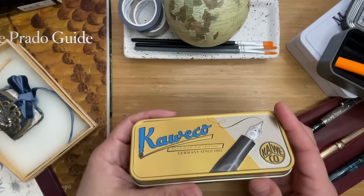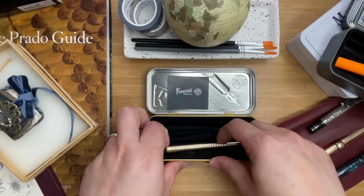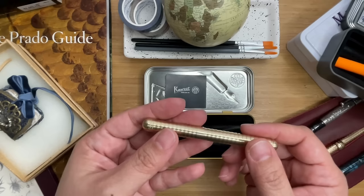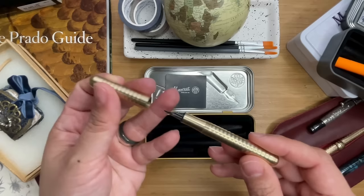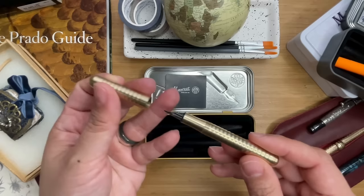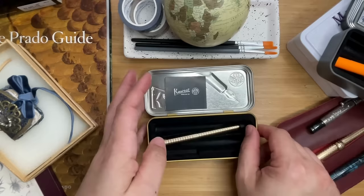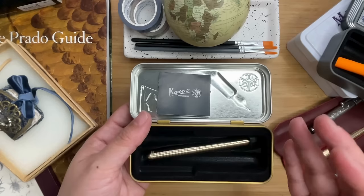Another one I got — and I think this is the last one I'll share today — is another Caverco, this one to help build my Caverco Lilliput collection. I'm trying to get all nine or ten Lilliputs that are going around, and this is the Caverco Lilliput Brass Wave. It's so pretty. I'll be sharing a video of all the Lilliputs I've amassed so far — I think about seven or eight. I couldn't find this one in Jakarta, but the Sanatorio Estilografico had it for me, so of course I had to get it.